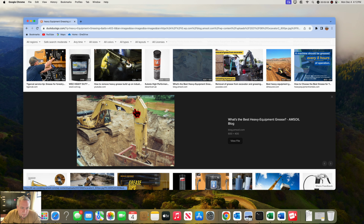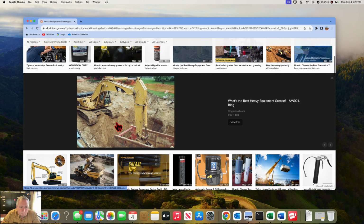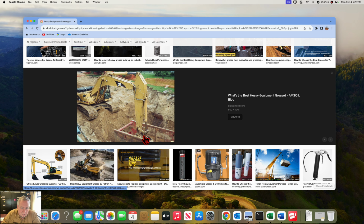So making sure this one's greased, but this one's not so bad. About once or twice a week, you're good to hit that one there. This one you'll get down here on the boom, and you'll be able to pump those. Put 5, 10 pumps in them every 3 or 4 days. The real critical ones are this one and these down through here. These 3 on the excavator are super critical. They are every day, and you better see the grease pumping out on both sides.